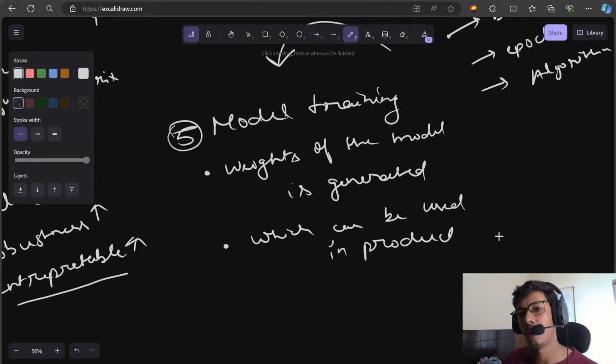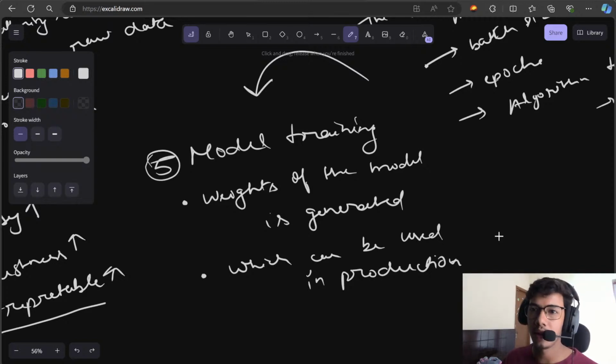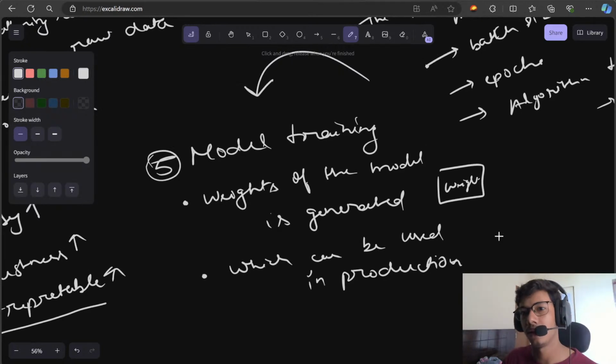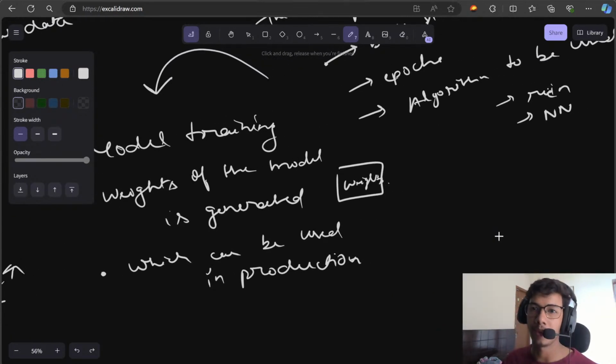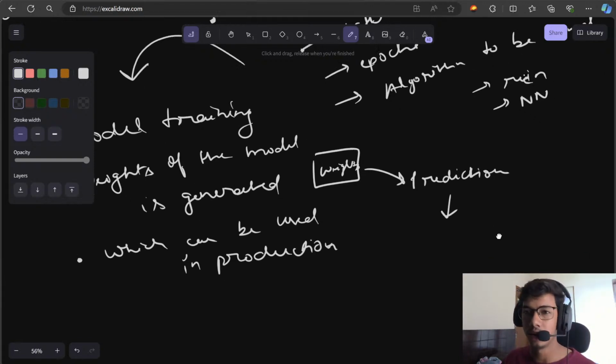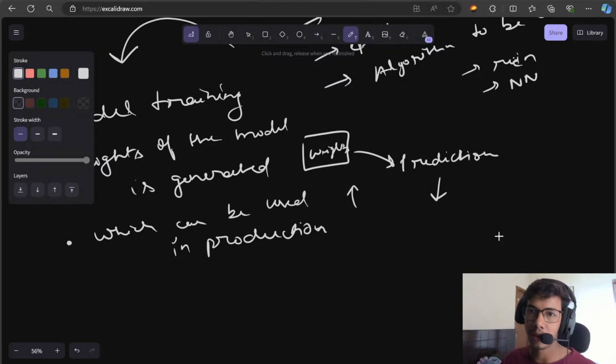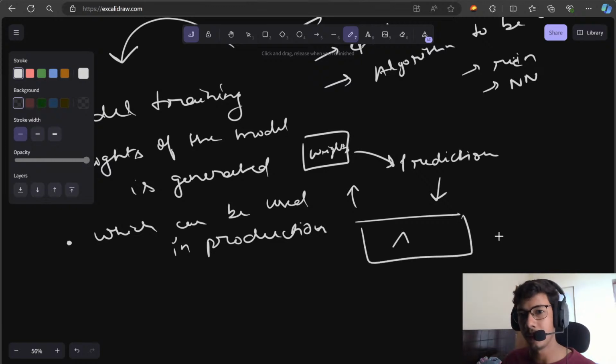Okay, now that our model is trained, we get a folder basically which contains the model weights. Now these weights can be used to generate predictions, and we can send input text to these weights and take the generated predictions through an API.